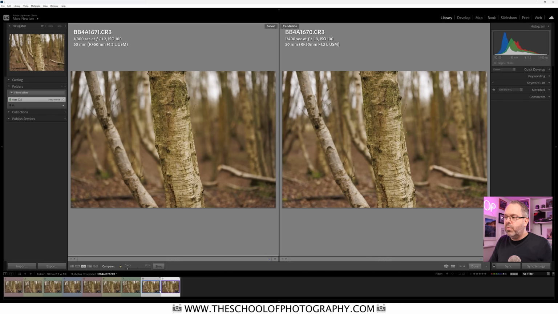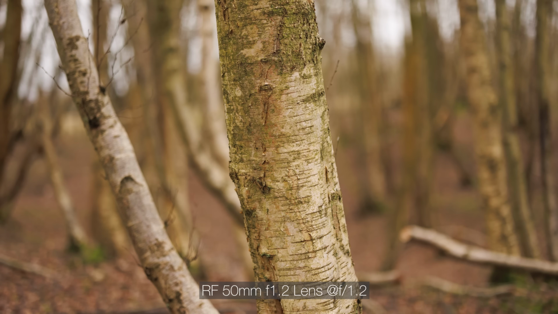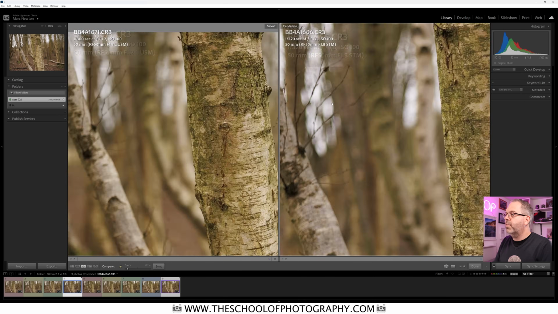And now what we want to do is compare the f1.2 on the expensive lens with the f1.8 on the cheap lens. On the left I've got the expensive lens at f1.2. On the right I've got the cheaper lens at f1.8. So instantly when you look at them together, you can see that there is much more bokeh and blurriness on the expensive lens there. The color rendition is better in the expensive lens there. And then let's just zoom into the background, and there you go.